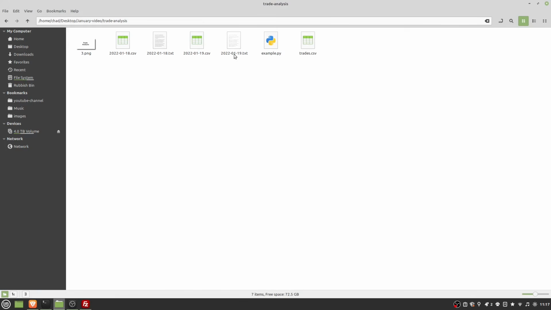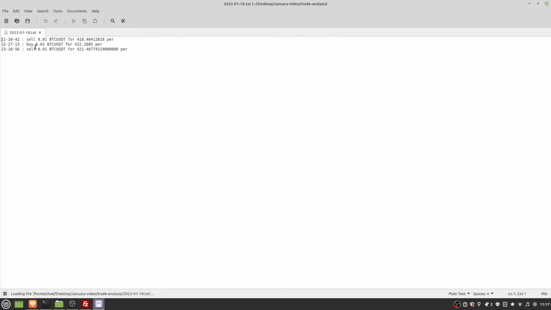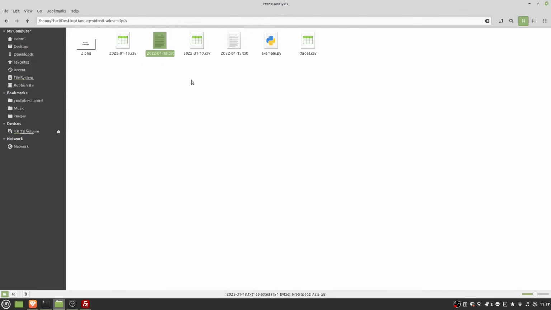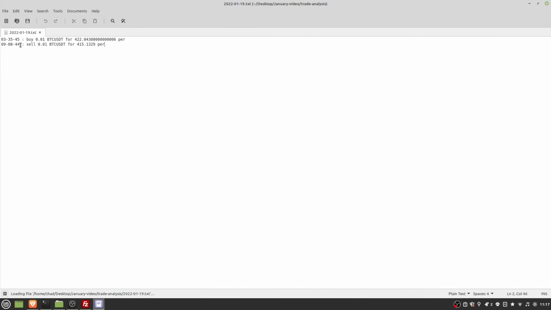The first thing that we might want to do with the logs, especially just after we've deployed the bot, is have a look through them and check that it's actually trading at the right time, that the execution logic is actually working. We can see here we've got one at 9:10:42. So basically 10 past 9 at night. I believe this will be in server time, so it'll be UTC, so you have to convert that to your particular time zone. If we look at the most recent ones, that was from the 18th, if we look at the 19th, we can see here that at about 9 a.m. it sold some Bitcoin for about $415.